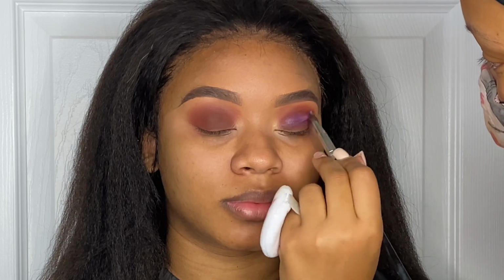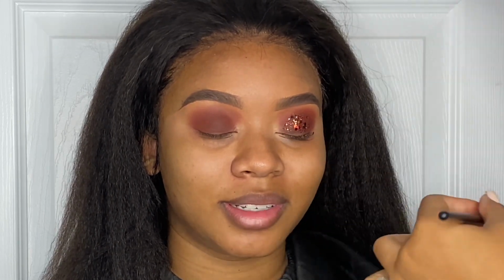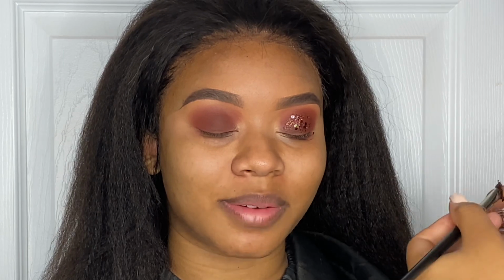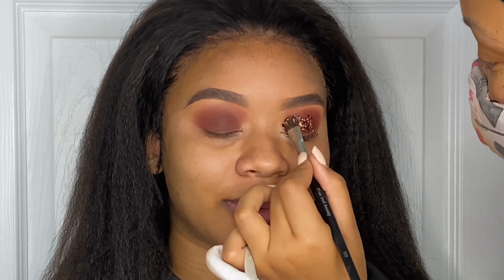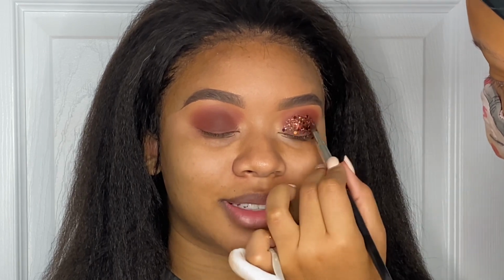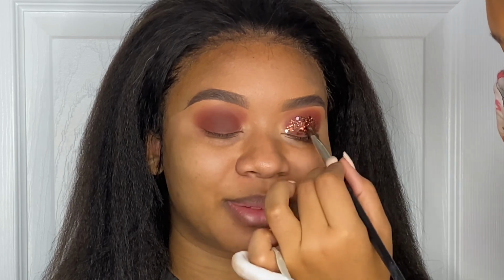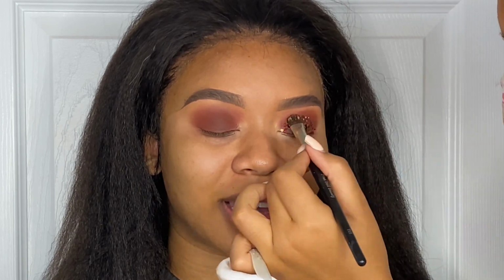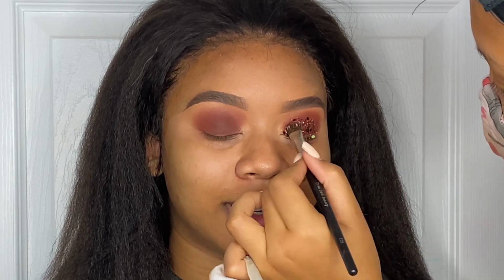I'm going in with this lash glue. This is the Duo Lash Glue, the green one, and I'm applying that before I apply my glitter. This glitter is from K Glitz, if I'm not mistaken, in the shade Coffee. The reason why I like this glitter is because she puts in both fine glitter and chunky glitter, so there's a mixture of both to where it doesn't seem too much on the eyes.